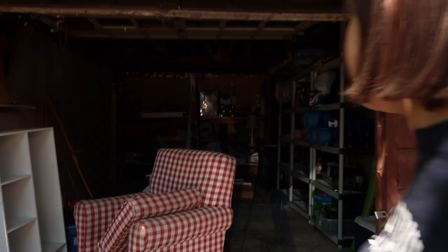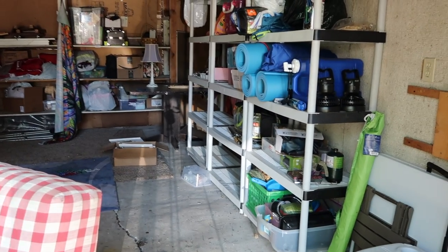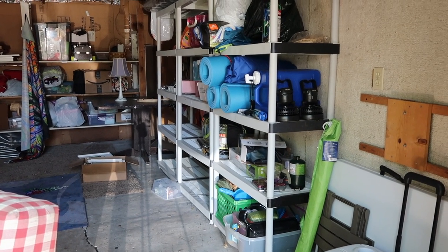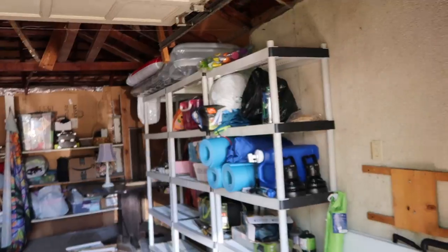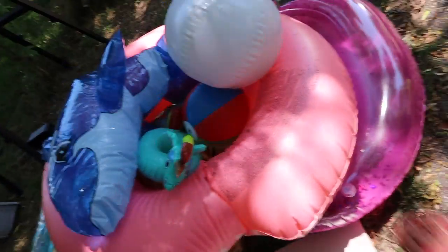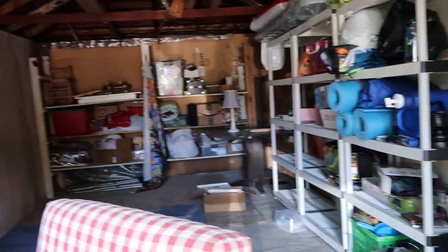Here's the progress, I guess. My mom told us to clean the garage anyways, but I was thinking about also hanging up lights, which would be really cute because we have plenty of those to hang up. But my mom told us to clean it up anyways, so I guess I was still doing something I had to do. And then I'm going to deflate all of those. The other ones up there are still inflated, but I want to deflate these ones because we're going on a hike. I thought the round ones we could easily fold up and put in a backpack and take with us to go to a lake or something. This is what it's looking like right now.